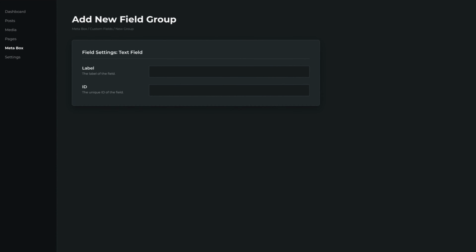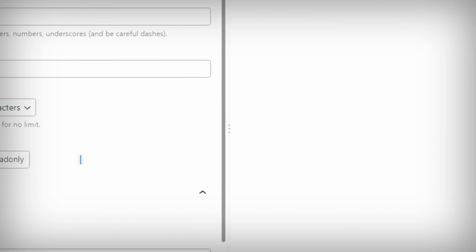First, a text field for service price. You could use a number field, but text allows for symbols like the $ sign or "starting at" language. Give it a clean ID. In the settings, we can add a placeholder like "$99 per hour." This helps your content editors know exactly what to type. Consistency is key for a professional site.